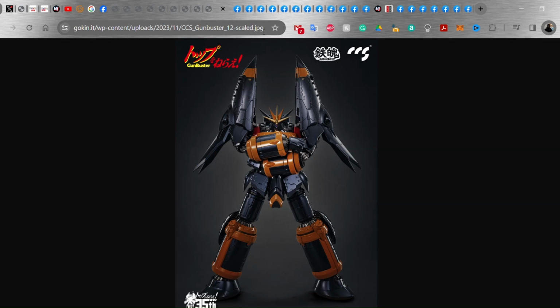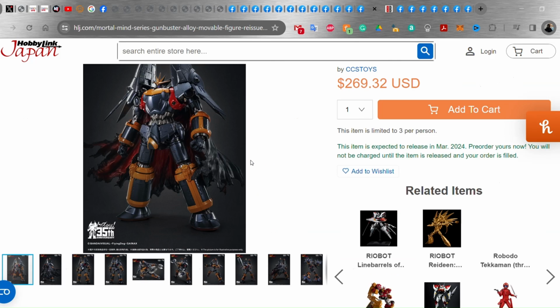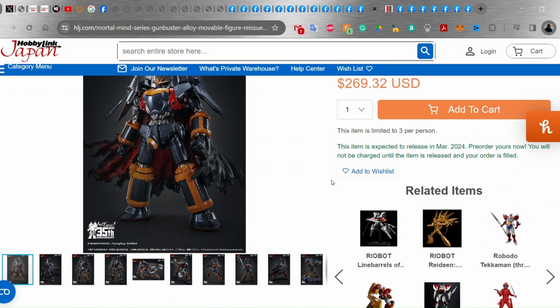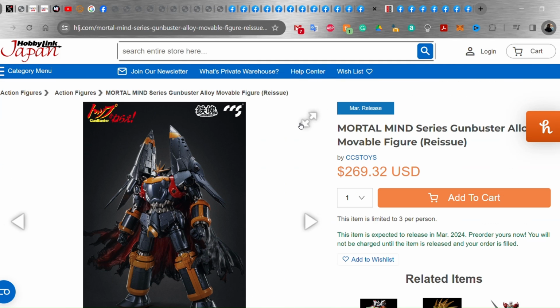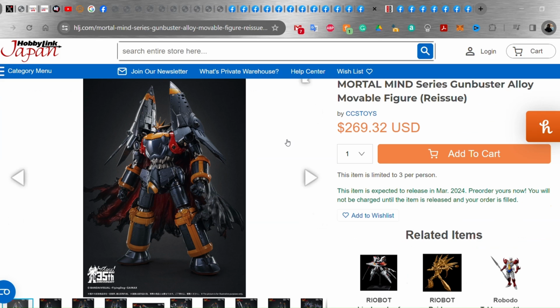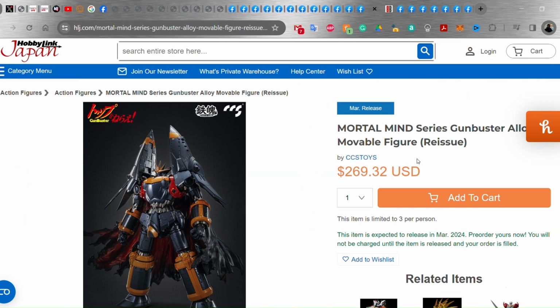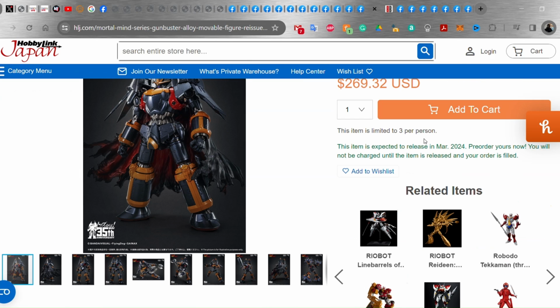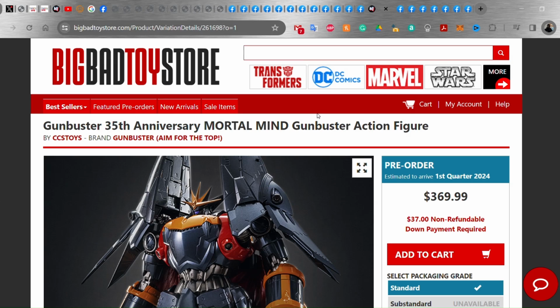So you've got that. And then right now, I've seen it going for, let's go to Hobby Link Japan. Yeah, $269. $269.32. That's not too bad at Hobby Link Japan. Now, this is actually the reissue. This came out about a week ago, and when this first came out, it pretty much sold out immediately. So it looks like they've already got a reissue or a second batch for this Gunbuster. So I probably wouldn't sleep on this too much further. This also comes out in March of 2024, so you don't really have to wait very long. That's only about 3 months away. So if you're a big Gunbuster fan, I would definitely scoop that up.